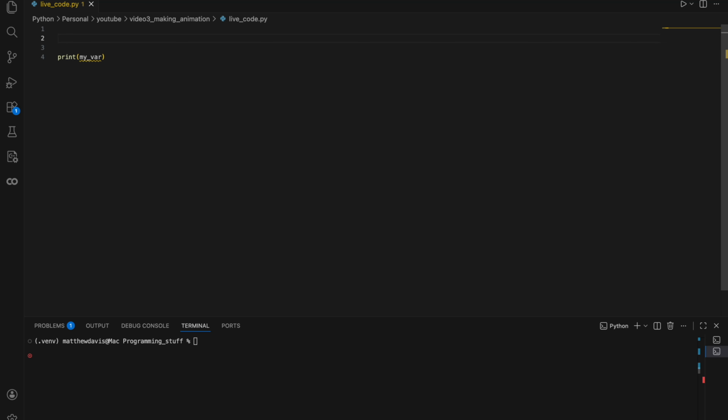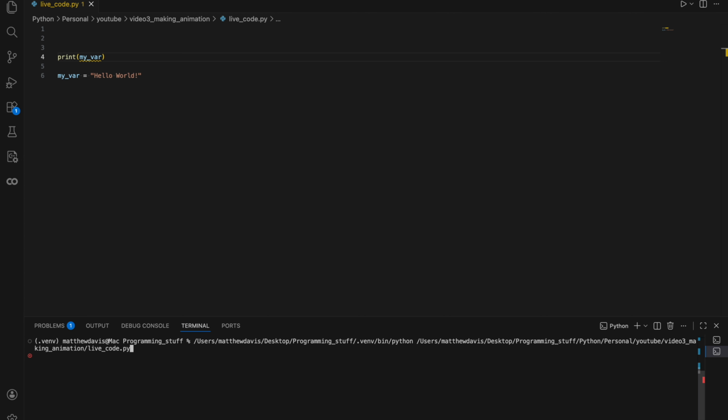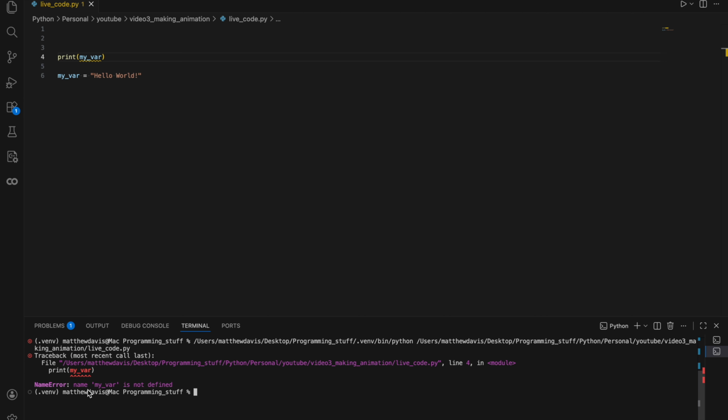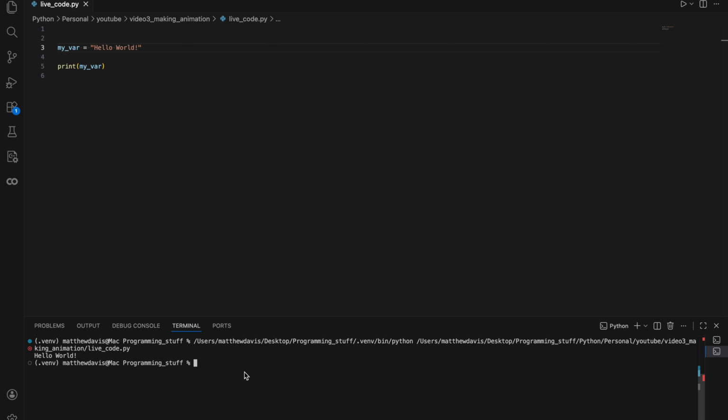And then above, so when you're reading Python, or when the computer's reading Python code, it reads from top to bottom, just like we do. And so if I were to put a variable down here, my var equals hello world. Wow. See how there's this yellow squiggly? It's because my computer doesn't know what my var is when I'm telling it to print. And so if I run this code, I'm going to come up with an error. And it says, name my var is not defined. My computer doesn't know what that is because it shows up later down in my program. But if I put it above, if I go ahead and clear out, run my code, hello world, it works great.